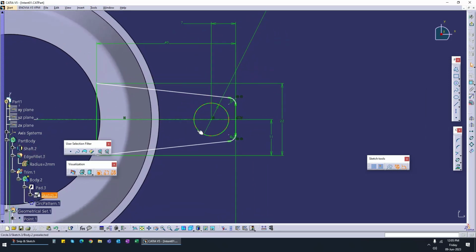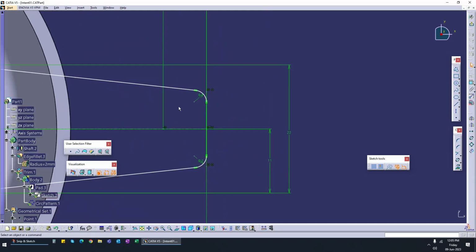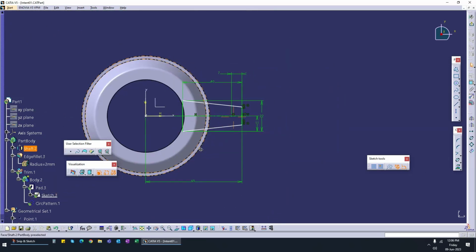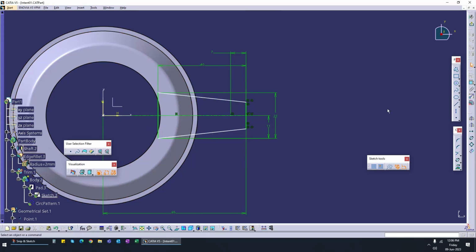So we don't want this sketch to have this circle, and we can actually delete it. And we don't want it to have these radiuses because we can provide them from outside the sketch. And we extend these edges to create a corner. Next we need to constrain this properly. It is not properly constrained, so we give just one more dimension. Now the sketch is properly constrained. We don't need this dimension.